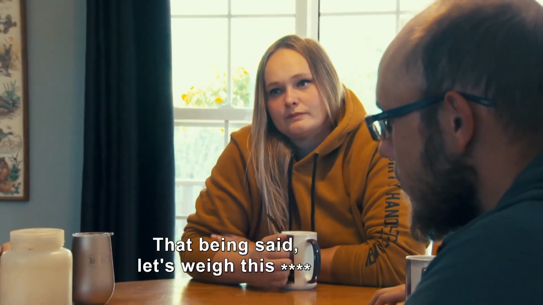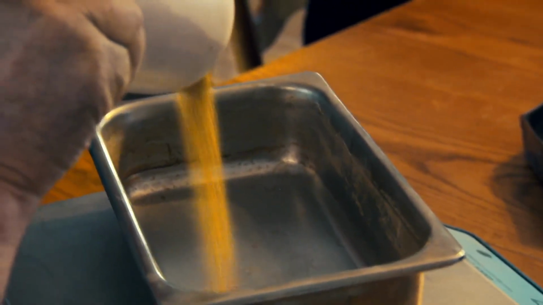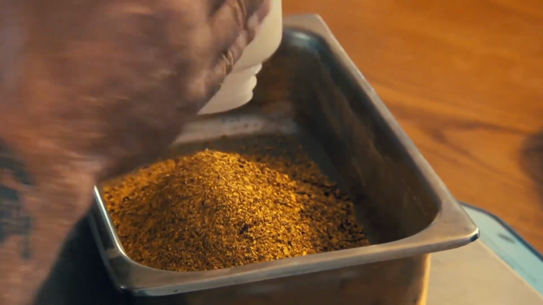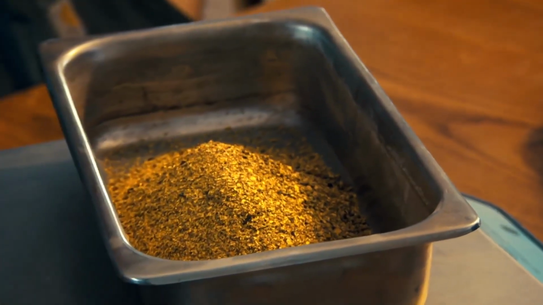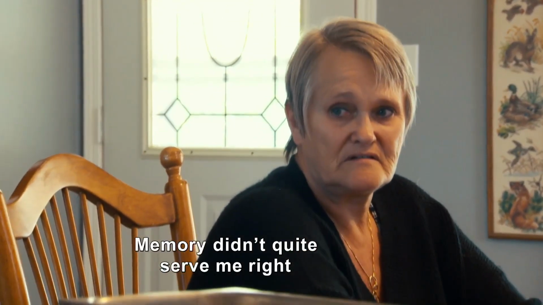That being said, let's weigh it. Are you ready? Let's do this thing. Tony needs 85 ounces to cover his costs. 30, 40, 50, 60, 70, 80, 90, 100, 105.20. Worth almost $185,000. Not as much as I thought it would be. Memory didn't quite serve me all right.